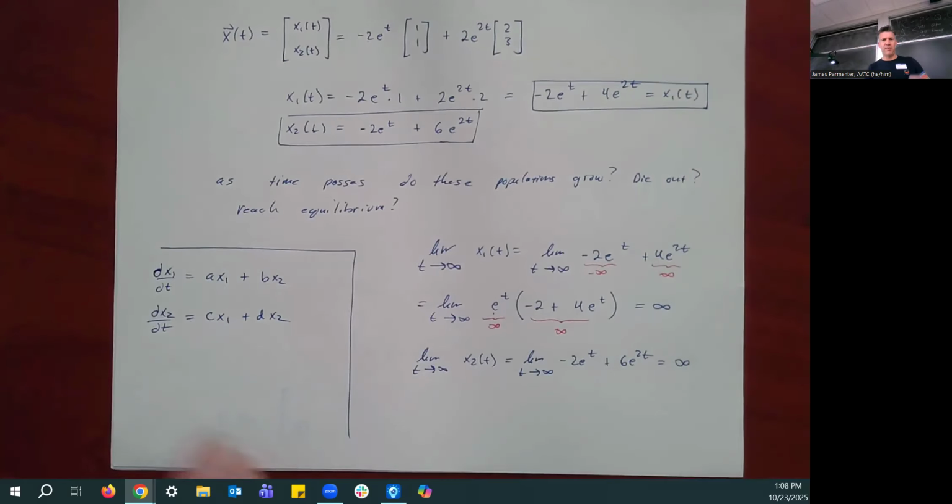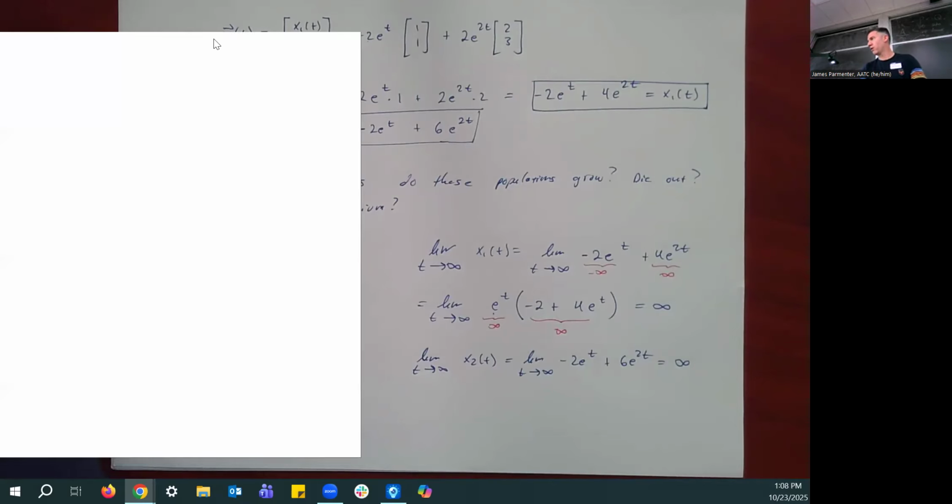Something you might, let me actually take a look here. I believe I have linked this in Canvas, but let me make sure. I have a couple of graphing links here, which I think are worth using occasionally to see what these things look like. But let me make sure that they're in Canvas before I just say that they're there. Let's see. Come on, Canvas. Yeah, cool. There we go.